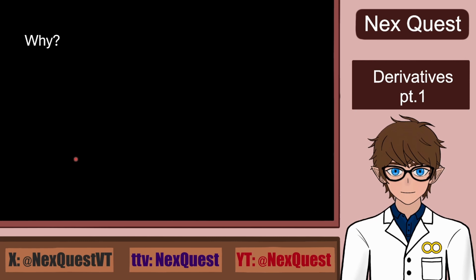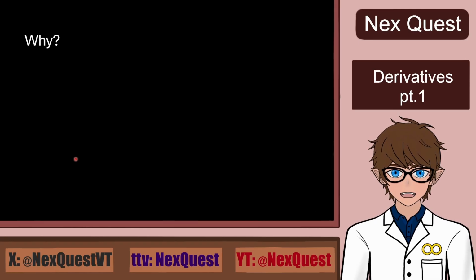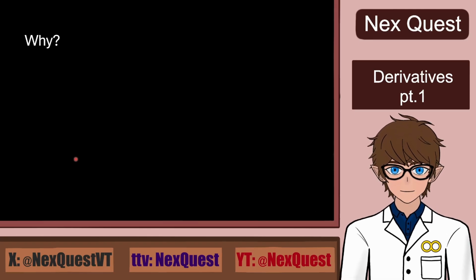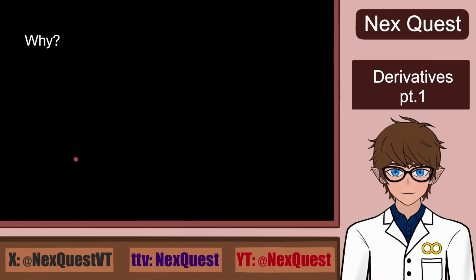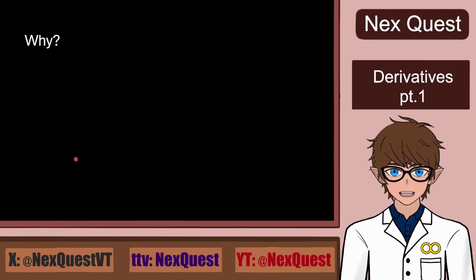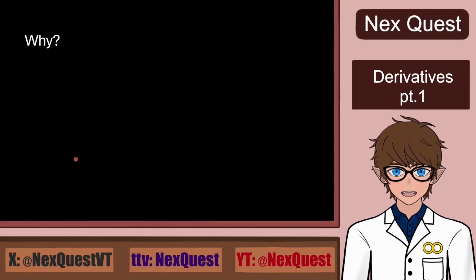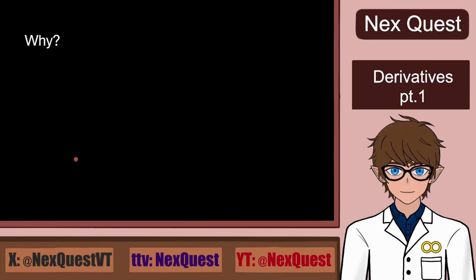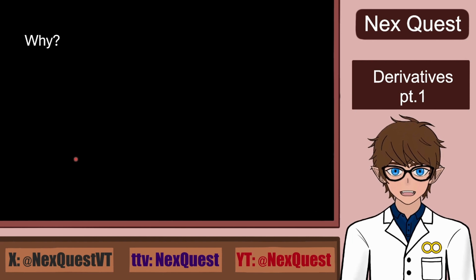First of all, why are they important and why are they a different lecture from limits? Well, limits describe what happens near a point, while derivatives are used to describe what happens at a point, or better said, how the function behaves at a point. It has a lot of uses, but those will be covered in the third lecture, as the first lecture is what they are. Second lecture is how to use them, or how to solve stuff using them, and the third one is where they are used.